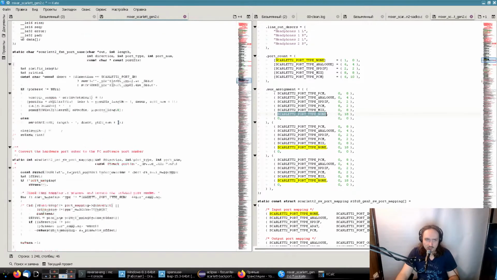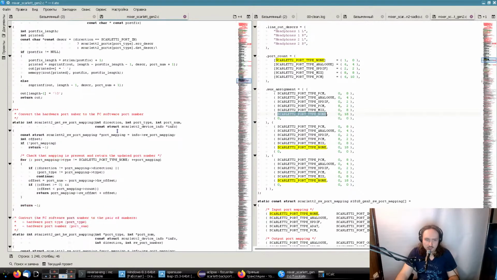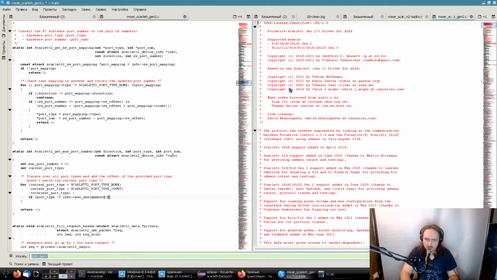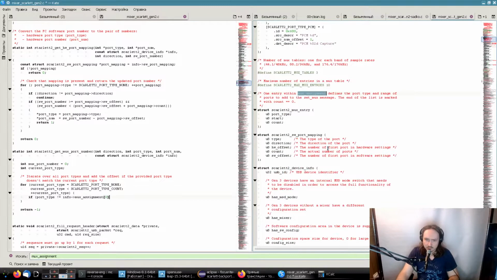I think I can reduce the mux assignment table. I think I need to look how the mux assignment is defined.